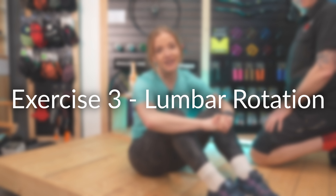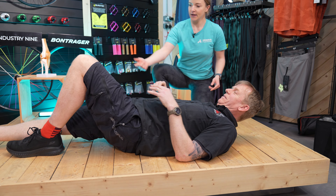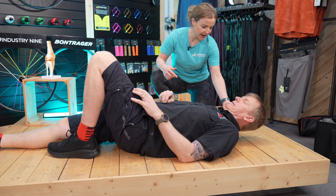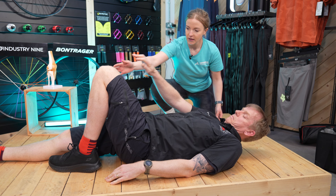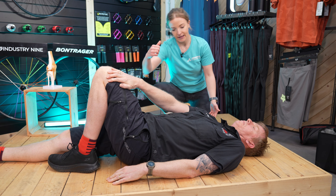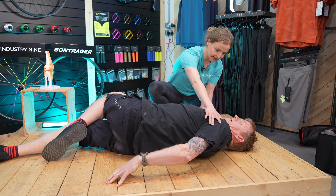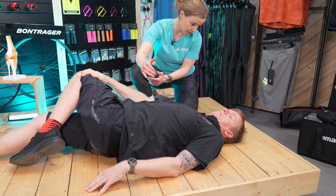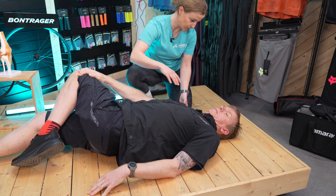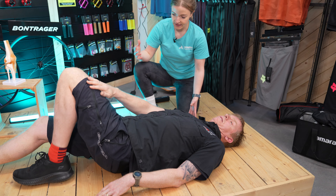The third exercise is lumbar rotations, to help your lower back and a little bit into your hips. Let one leg go long, then bring that knee in, and if you rest your head down, remember to try and keep as relaxed as possible. This hand is now going to come to that knee — hold on to it — and then pull it across. Can you see how your shoulder is lifted here? Bring your knee back slightly. That's it — this isolates it to your lower back rather than getting a twist from up there. You can hold it, come back, or whatever feels best for your body.